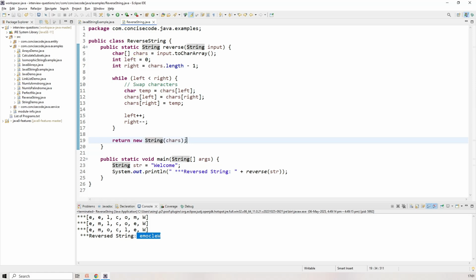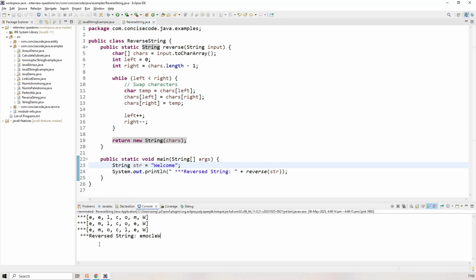That's how we can implement the reverse operation for any string. It is a bit tricky because we cannot use any Java API or method to reverse the string. You can check the final output in the console: our welcome string is already reversed.